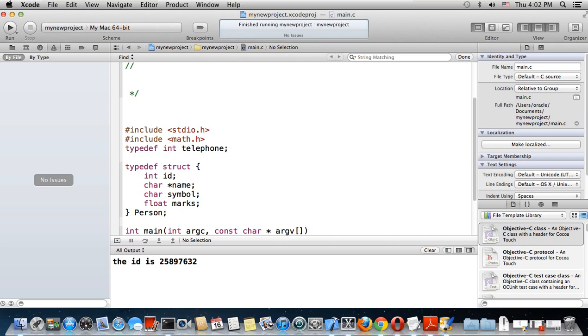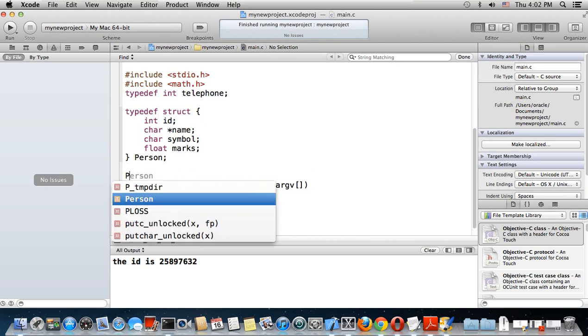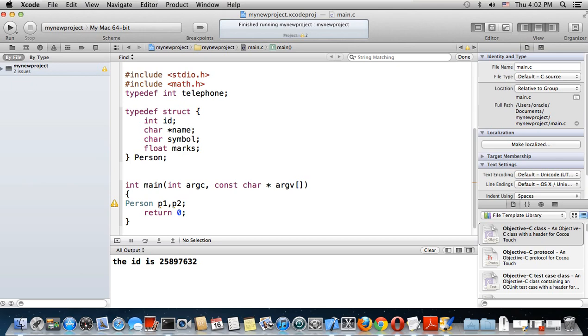So if I want to make a variable of type person, I can either put it here, and this would be a global variable, person p1 and p2, or I can just put it here also, and it will be almost global because this is just within main.